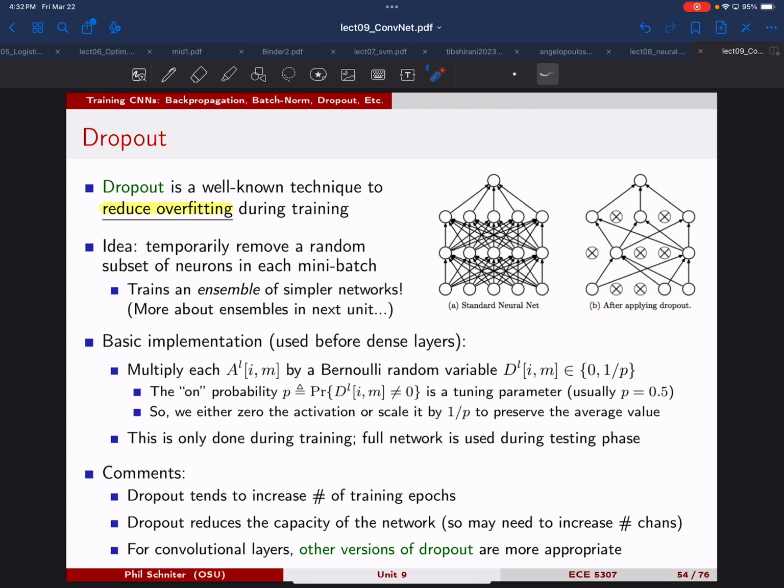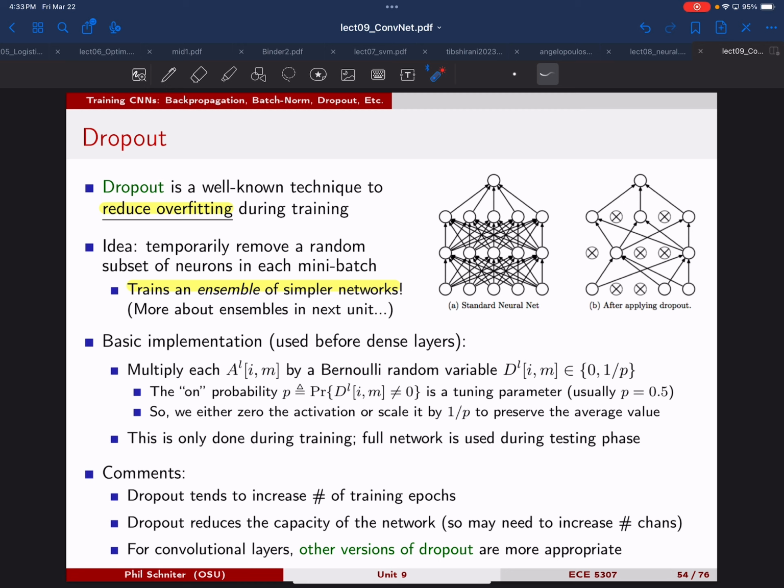That's a very crude explanation. Another way to understand it is based on something that we'll actually get to in the next unit, which is what are called ensembles. An ensemble of predictors is like a family of predictors that are each kind of weak, but when you use them all together, they get really strong. So you can imagine every time you remove a subset of nodes, you get this relatively weak neural network that remains. But then if at test time you include all the nodes, it's sort of like in parallel, you have a whole bunch of these guys working together. And so you have all these weak networks, and they were trained to work well individually, but in a random way, and in the end, they do well together. Okay, so we'll talk more about ensembles in the next unit, but that's sort of what happens.